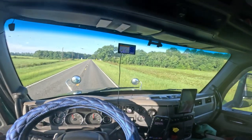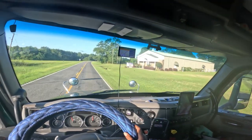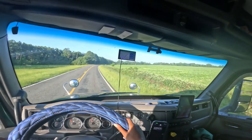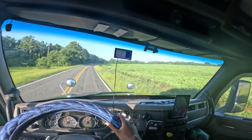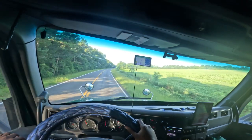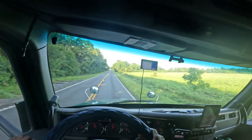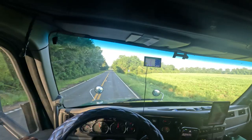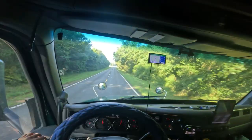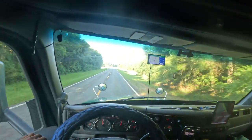Okay, guys, so apparently I'm not going to be able to pick the load up at 9 o'clock today, because the farmer is running late because they had issues and emergencies last night on the farm. So they're not gonna be able to load me up until like 12. I'm about to see if I can just park on the farm until 12, because there's really no parking for the rest of the way there. And I don't feel like driving all the way back to an area that has truck parking, because that's a lot of waste of time and fuel too. So hopefully they just let me stay on the farm until 12.